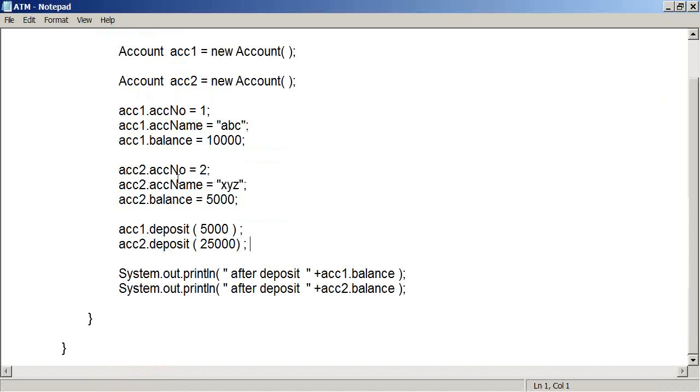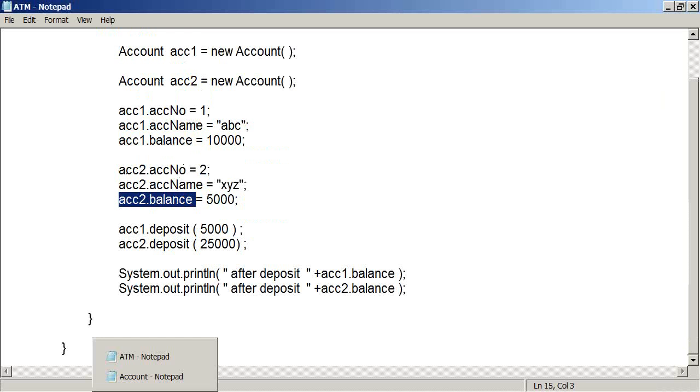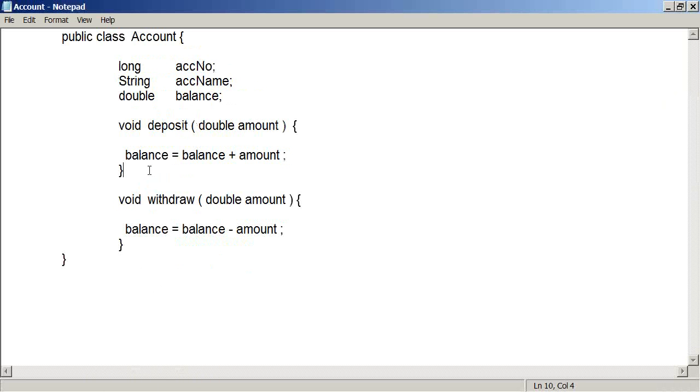So this balance belongs to what object? Why I am asking this question is, here I have clearly written account 1 dot balance, account 2 dot balance. But coming to this account class, I did not write whether this balance is of account 1 or account 2. So this method can be called by 1000 account objects.